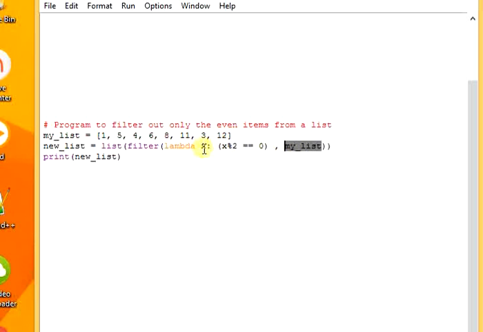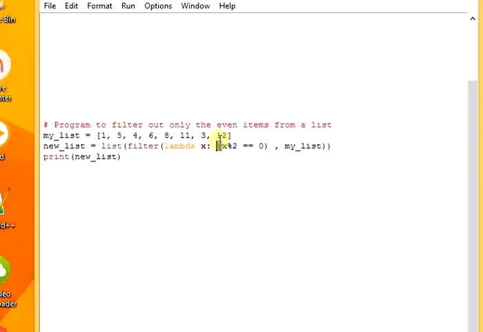What exactly happens here is that x is each item from my list, and it checks whether x modulus 2 is exactly 0. If it is exactly 0, in the sense that it is an even number, that number is pushed to the new list.